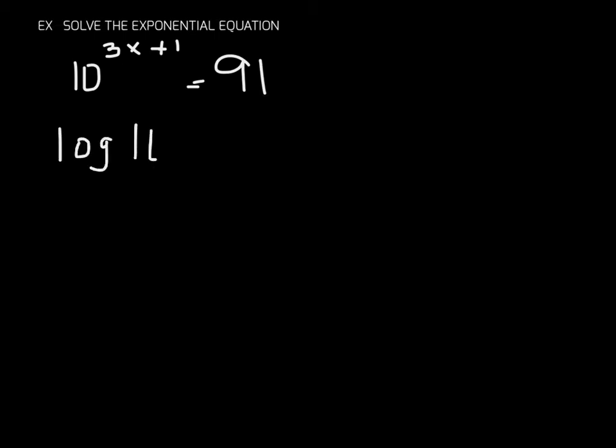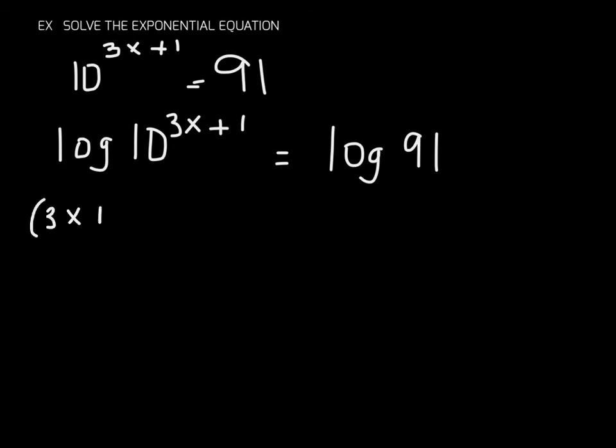The reason why I think it's a good idea, especially in this example, is because you already have base 10 on the left-hand side. See, this is base 10, so it's a good idea to take log base 10 of an exponential expression that is base 10. That's a good idea, okay? All right, as opposed to a natural log. I think common log here would be better. All right, guys, this power comes down by the power rule for logarithms.